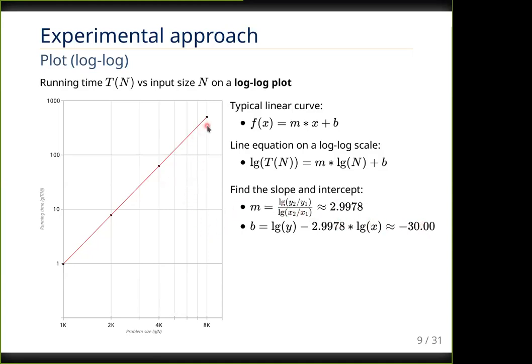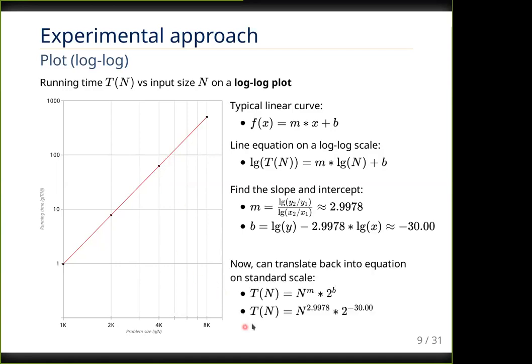Now that we have a typical linear equation for which we know the slope and the intercept, we can go back to the curve that was on the standard plot, on the standard scale. And here I'm not inventing anything.